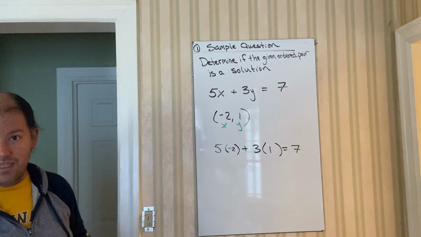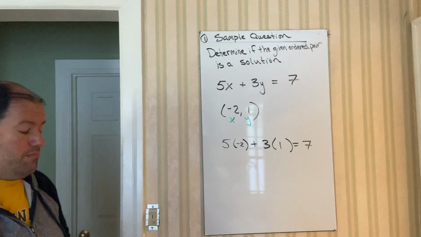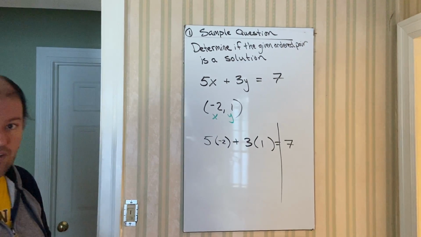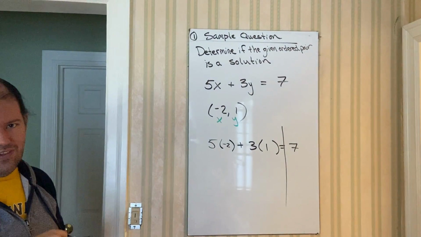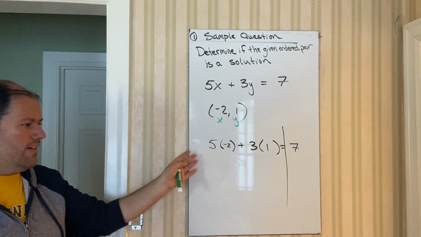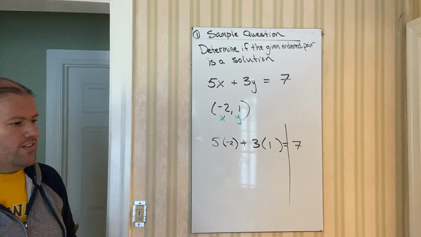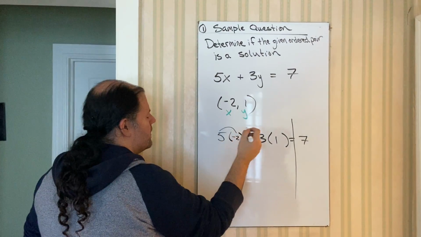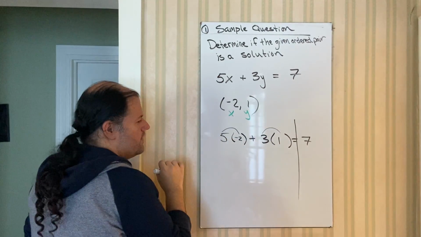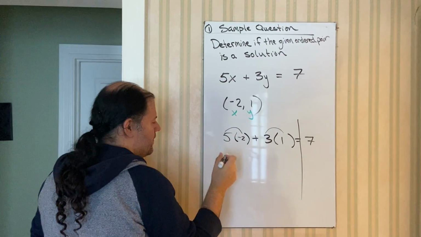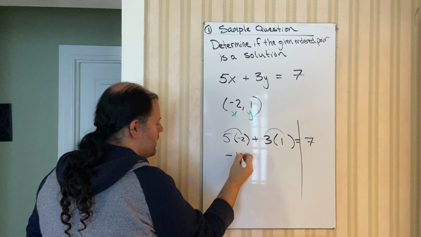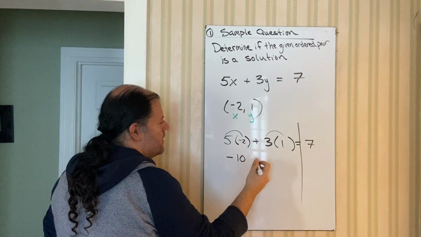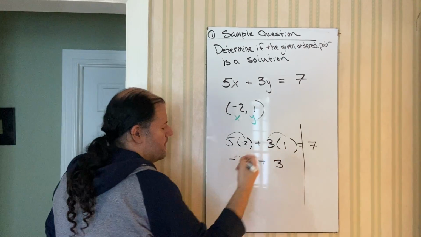Now that we have that, let's do our simplifying. Because this is an equation and you have a left and a right hand side, focus on just one side at a time. So I'm going to focus over here on my left side. Do I have some parentheses? Yes. So we have to get rid of that first when we simplify. So we're going to distribute. So 5 times -2, you know positive times negative. If you have to look at a tic-tac-toe board, feel free. You're going to get a -10. And then a positive 3 times 1 is going to be a positive 3.